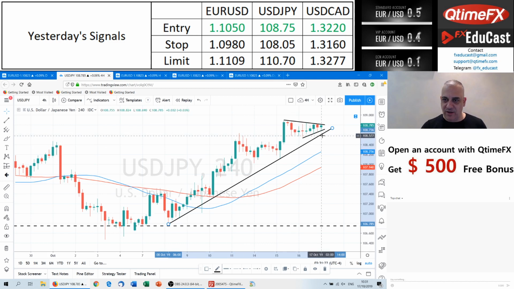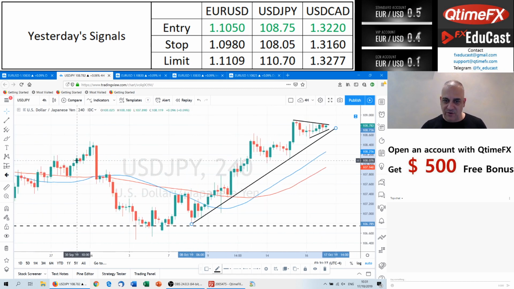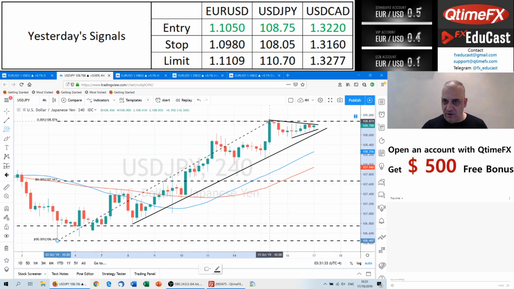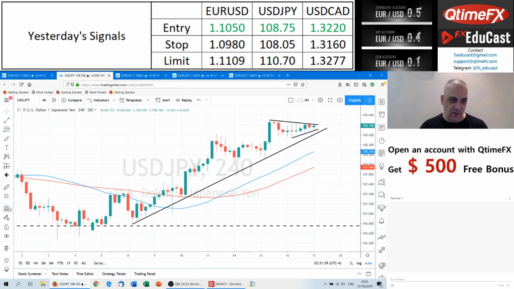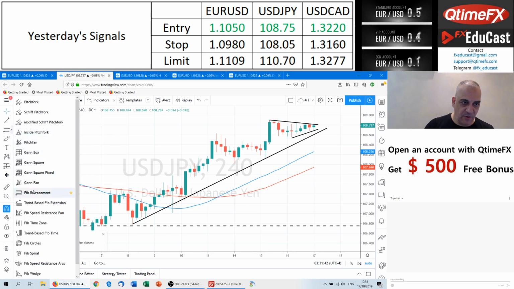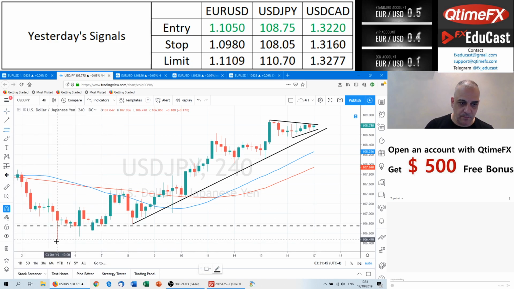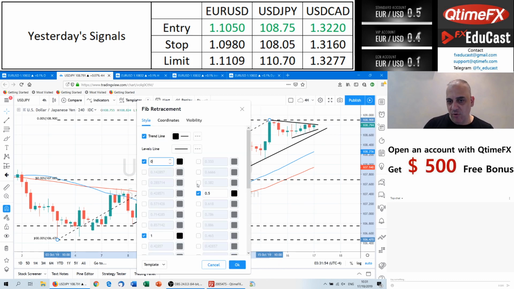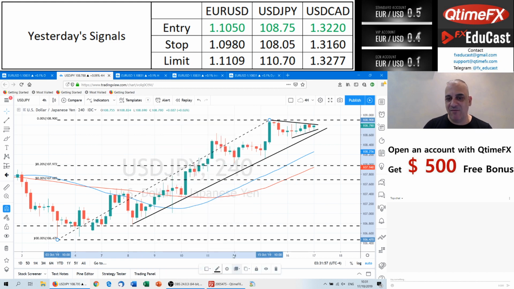So even if we start trading below this trend line, I'm not going to close my position. I want to place my stop at a different level. Retracement levels can be used here, and usually they are extremely helpful. Let me just delete this and use it again. Yes. Now, also, I don't want to have my stop very close, and I don't want it to be very far. So I want something reasonable, something in the middle.